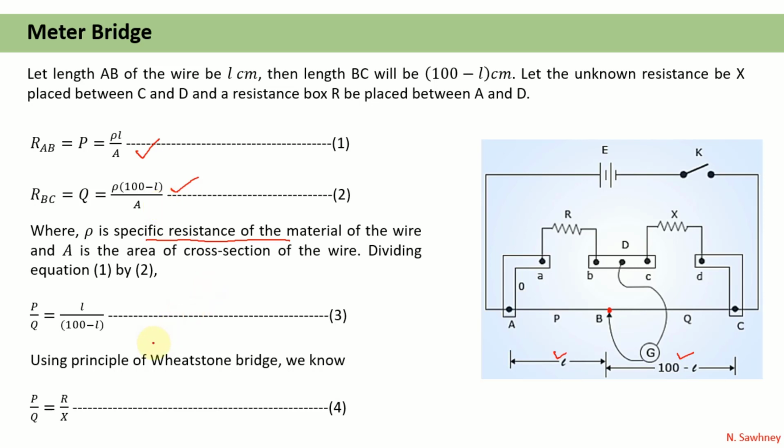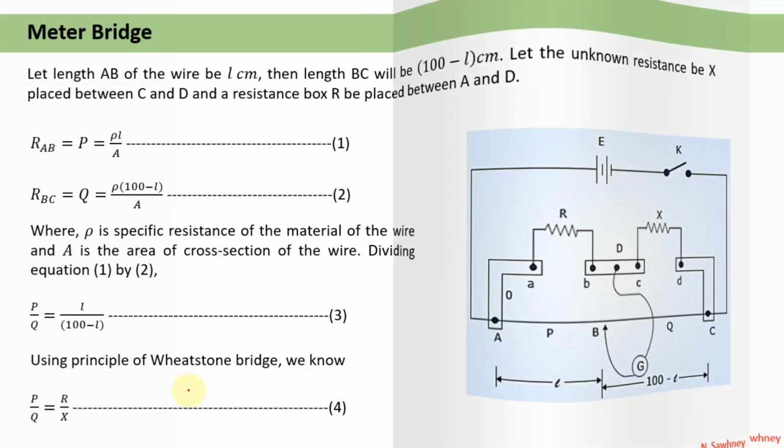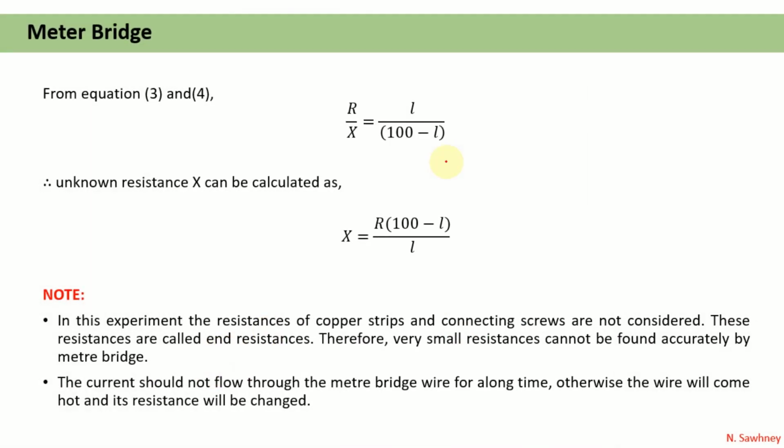Dividing the two equations 1 and 2, we have obtained P upon Q is equal to L upon 100 minus L. Now according to the principle of Wheatstone bridge, in the balanced state P upon Q is equal to R upon X. So using this balanced state condition in equation number 3, we get R upon X is equal to L upon 100 minus L. Therefore the unknown resistance can be calculated as X equals R into 100 minus L upon L.